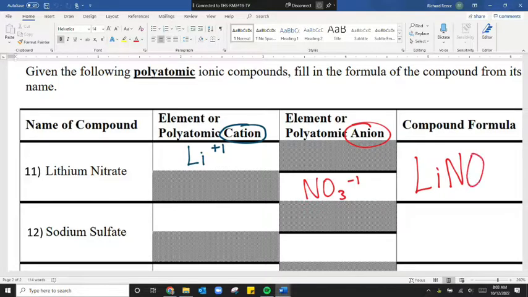Do I need any parentheses this time? No. If you just have one of the nitrates, you don't use parentheses around it. It's just kind of understood there. And you still have that 3. That 3 doesn't mean you have 3 nitrates. That 3 is just part of nitrate's identity in the first place. If you wanted to show me you had 3 of the nitrates, you have to use parentheses there. So that's how you'll do the back page of this.